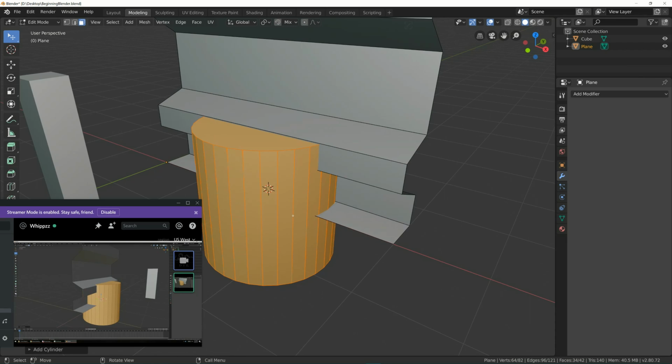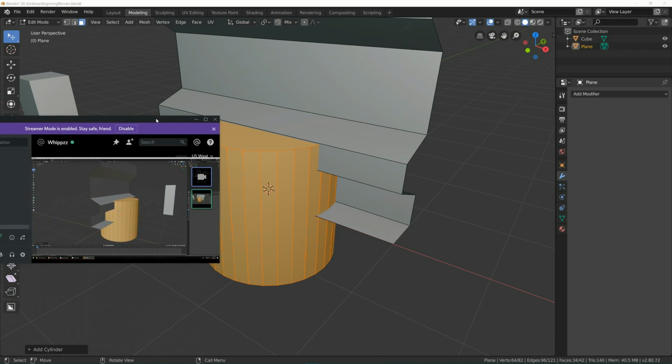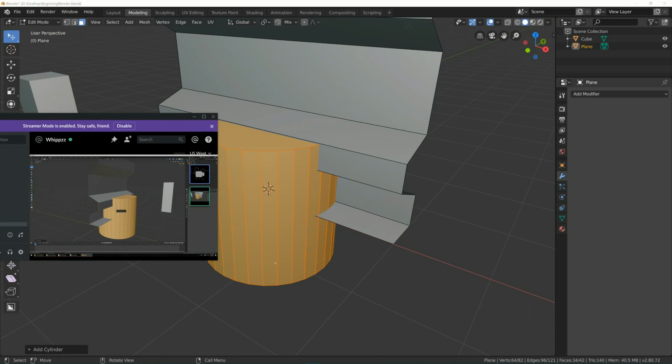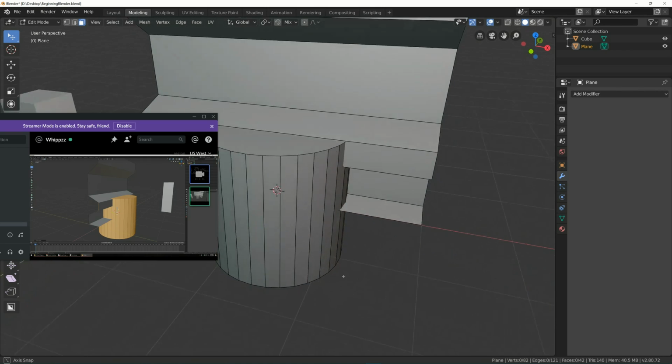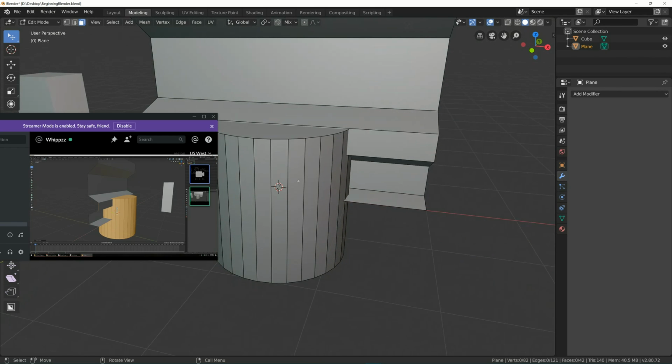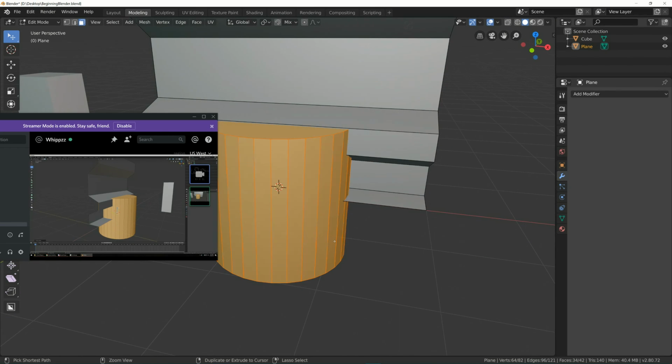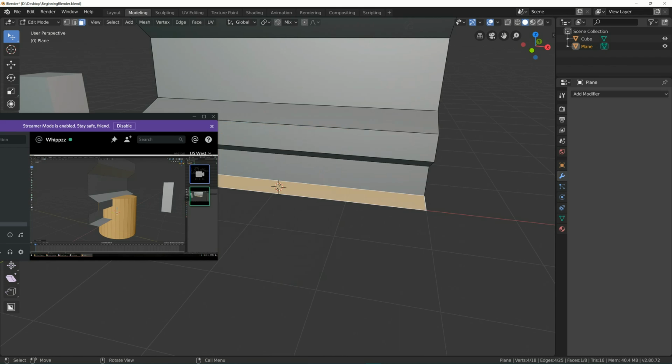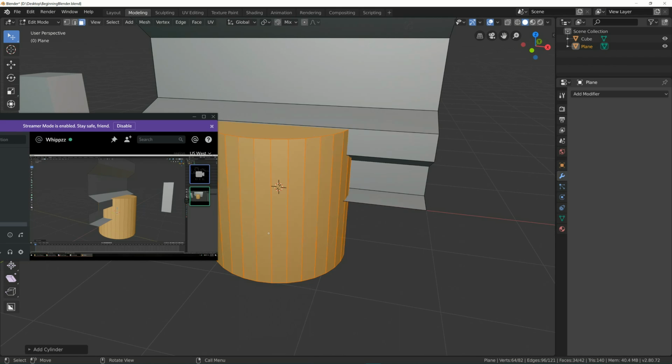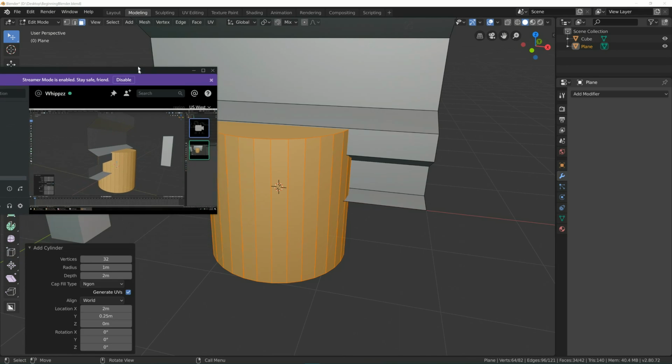The annoying thing about Blender, I wish they would change this, is that if you click out of here and confirm it, you can't change the properties of this cylinder. If you've already confirmed it, just press Ctrl Z, get rid of that, and add a new one. Then when the new one comes, down here at the bottom left, I think F6, F2, I don't remember, you have the properties, and we can change it.